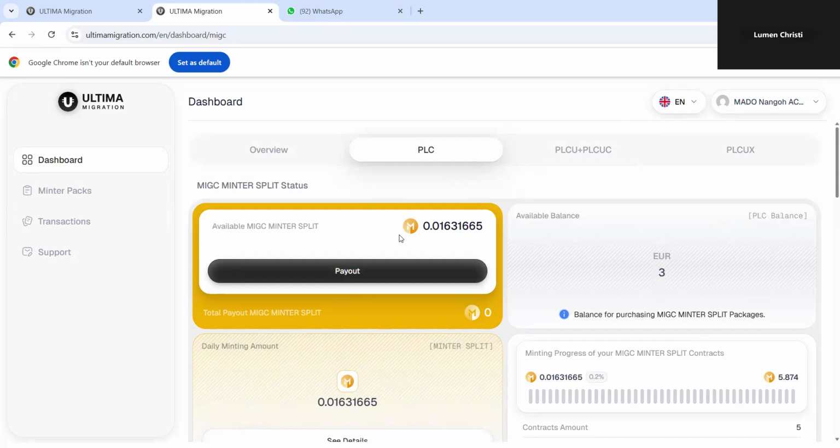And now, when you withdraw these split tokens, let me use this section here. When you withdraw these ones, you send them to where? You send them also to the same smart wallet. To which address? How do you withdraw them to the smart wallet? This is also where you need to be very careful. You need to be careful that you copy the right address. Now, let me show you where the right address is inside your wallet. I'm going to load this one again.